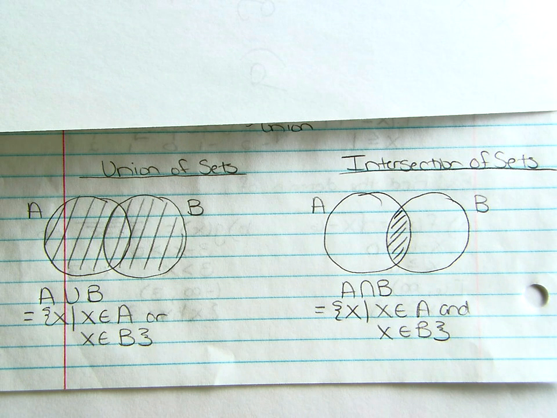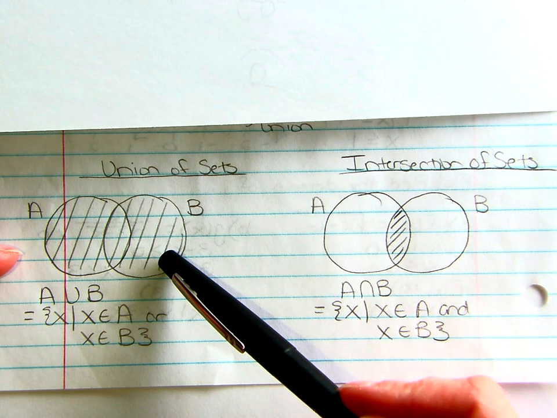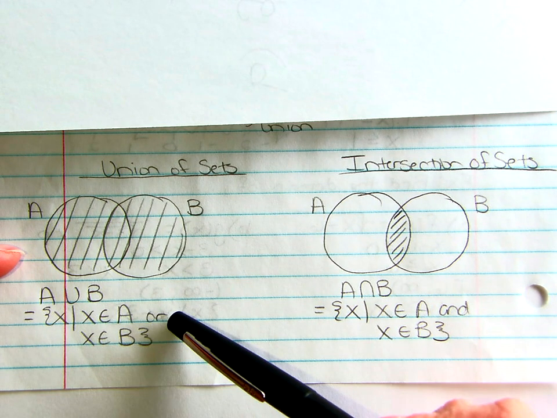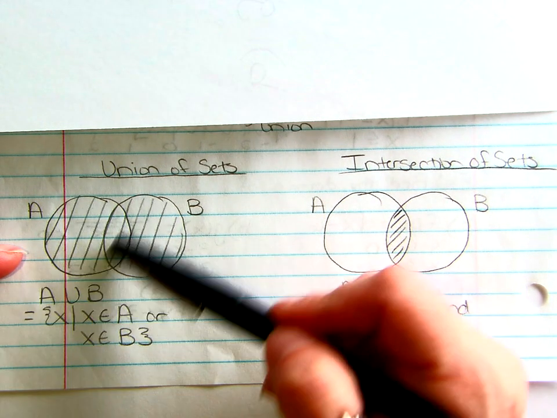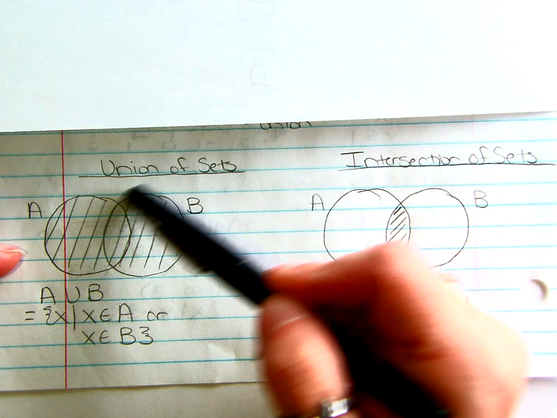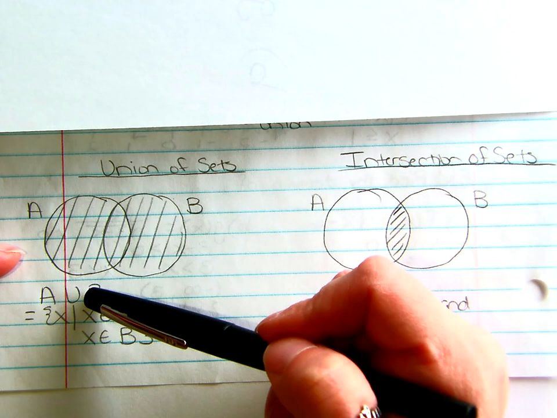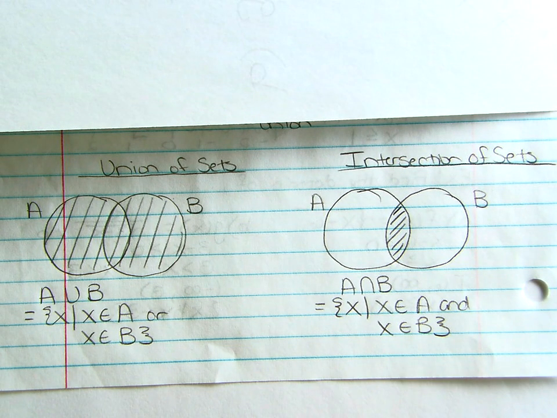Union is where you take two sets, like set A and set B, and you combine them together. So it could be an "or", because x can be either in set A or in set B. That's union, that's what this wonky looking U is. Intersection, though, is where you have to be in both. You have to be in both A and B in order to lie in that intersection. And that's what's happening when we deal with these inequalities that have "and" or "or" going on.